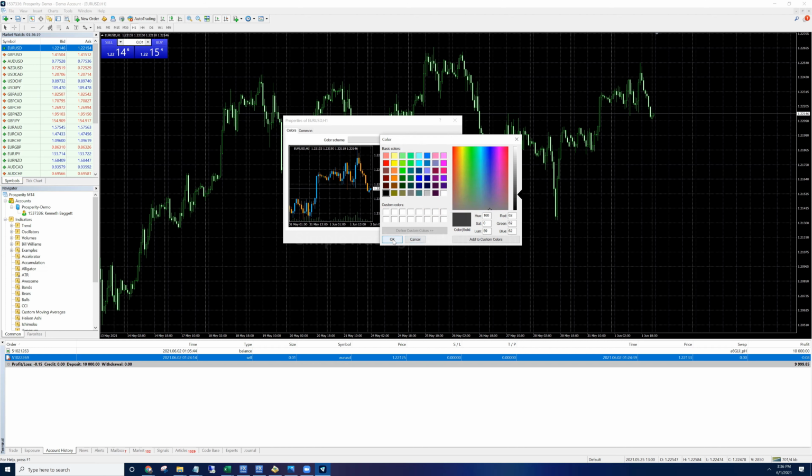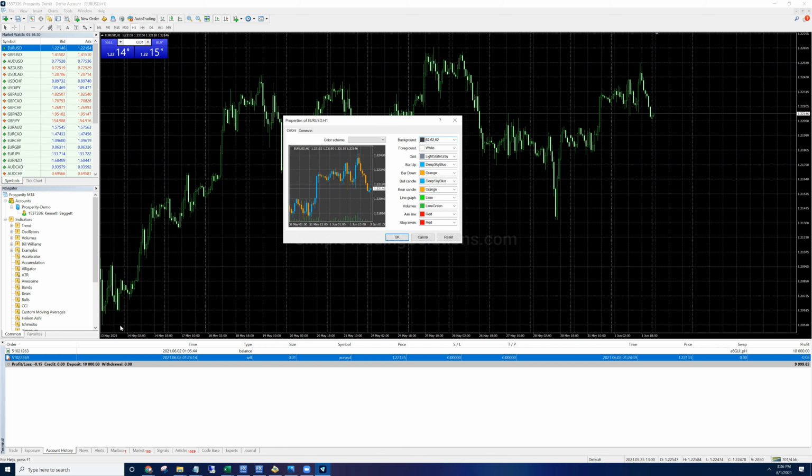The foreground is everything that you're seeing around it. So that's going to really be your outside colors here. So let me show you. If we go and change this to, let's do green just for this, lime green. You see that it's going to change the outside colors along with any words, anything that's floating on top of this chart. All right, line graph, you're not really going to be using.